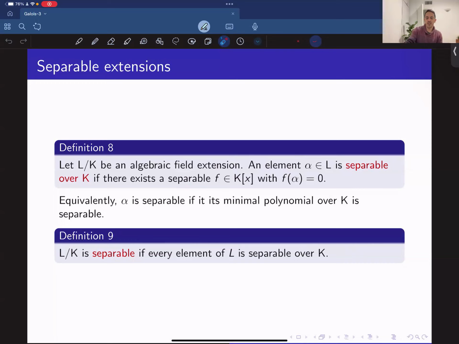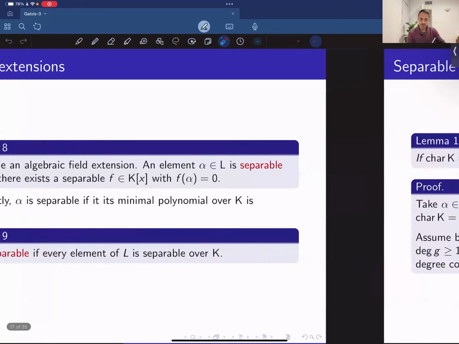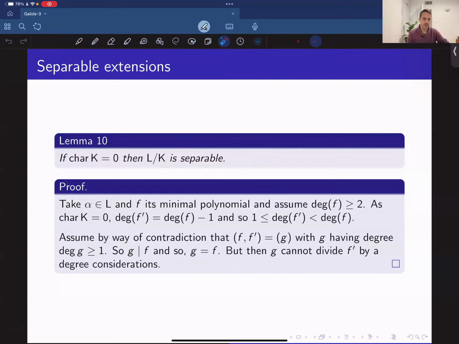And equivalently, you can just require that of the minimal polynomial of alpha over K, because if there is such a polynomial, that would be that polynomial. Good. So an extension is called separable if every element, as we define now, is separable over K. Every element in L is separable over K. Now, separable extensions actually are kind of typical. For example, which is the typical example when you do Galois theory, but it's actually not the setting that we have in the course: if the characteristic of the ground field, the lower field, is 0, then any extension is always separable.